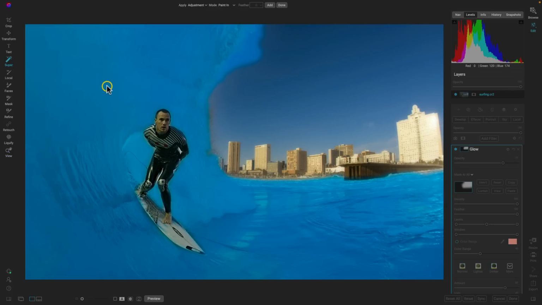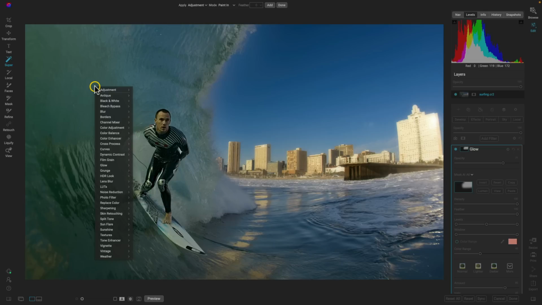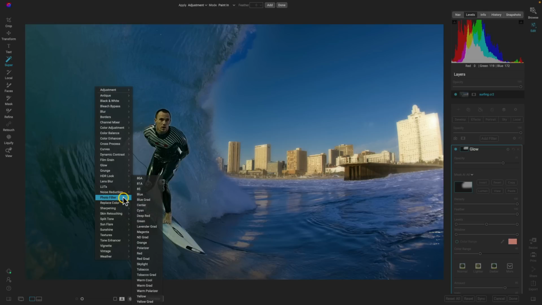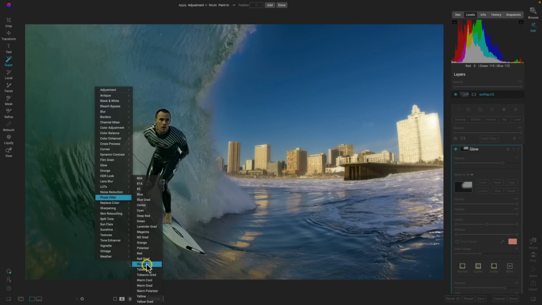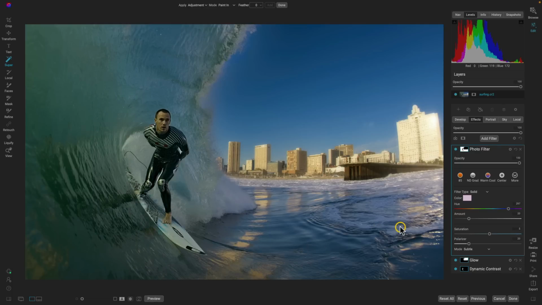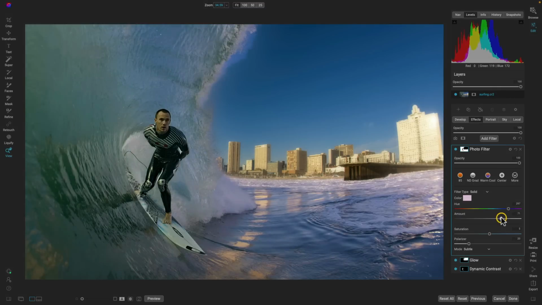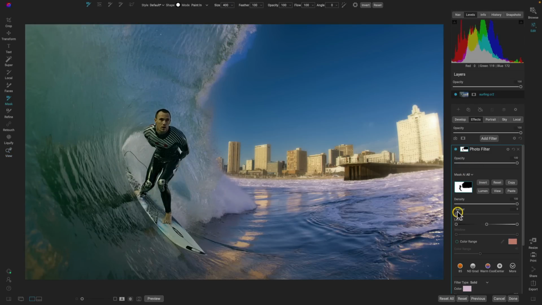We're going to use the photo filter on our wave. So I'll right click. Let's go to photo filter and let's use skylight. The wave is looking a little bit dark there and we can't really see these nice little details in there. So let's use that skylight photo filter. We'll increase some of the brightness and then make sure we have some contrast there. And then let's just feather it again to ensure we don't have an abrupt edge.